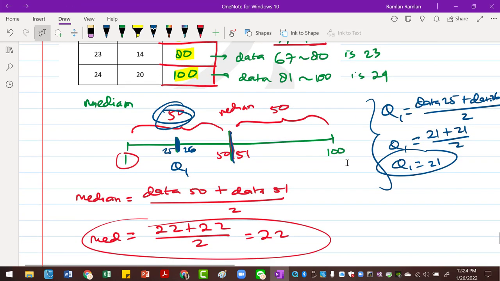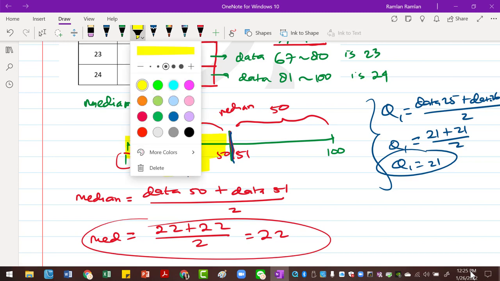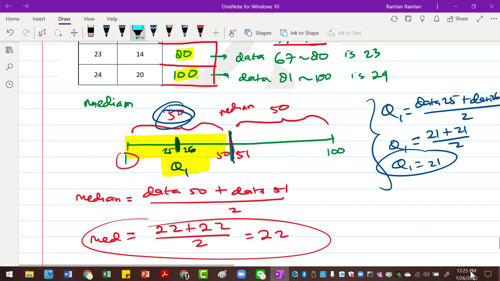Next up is the upper quartile, this guy. Again, you do the same exact thing. The only difference is the diagram that I've made here. When you are looking for quartile 1, you only need to focus on the left side of the median. And if you're finding quartile 3, you're going to focus only on the right side of the median. So I'm going to find this quartile 3 over here, right?